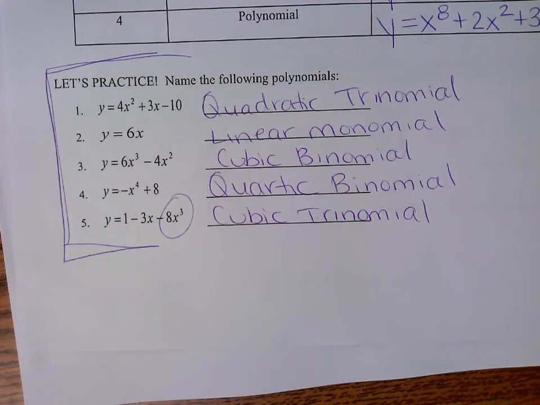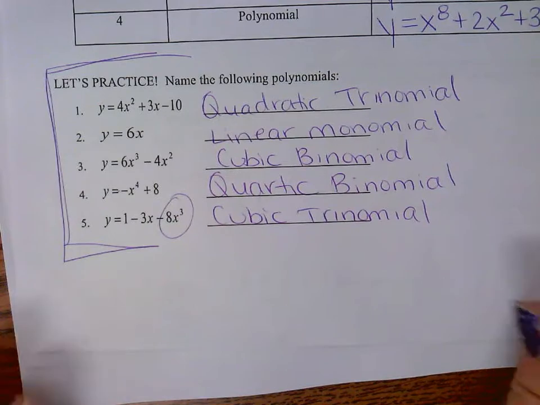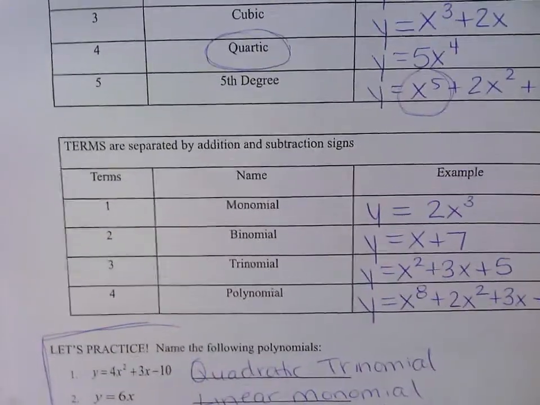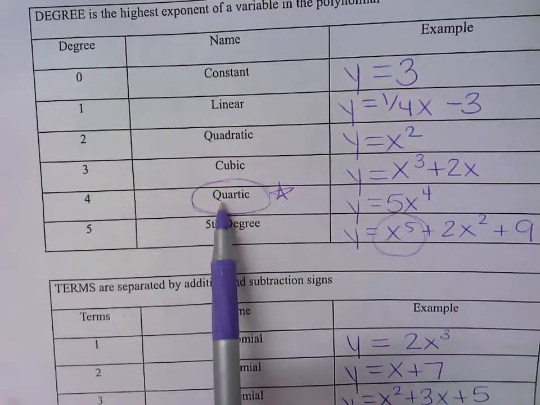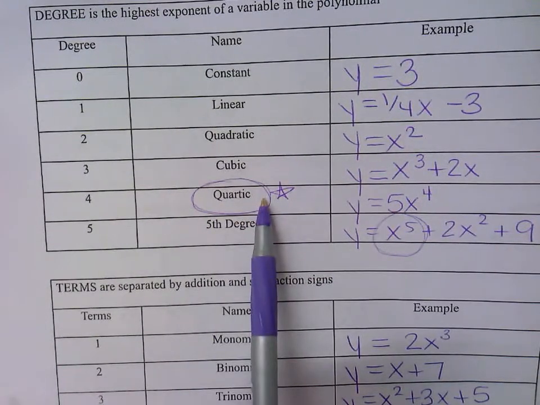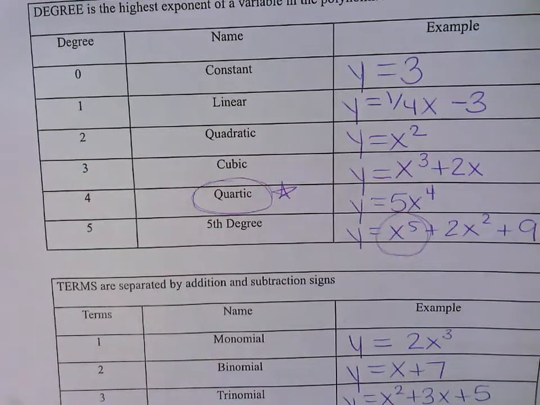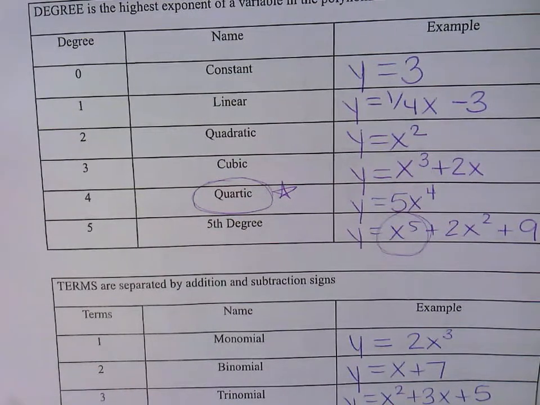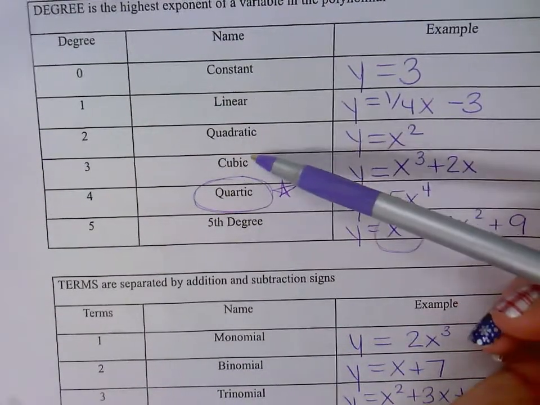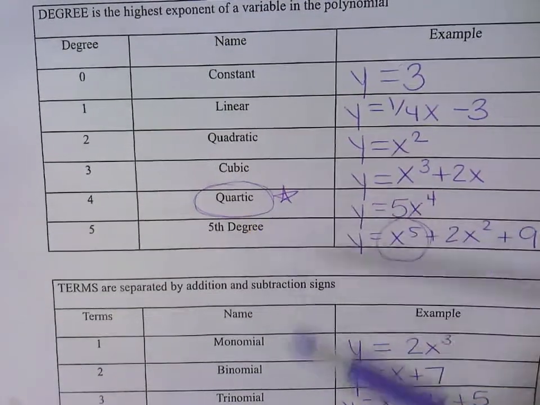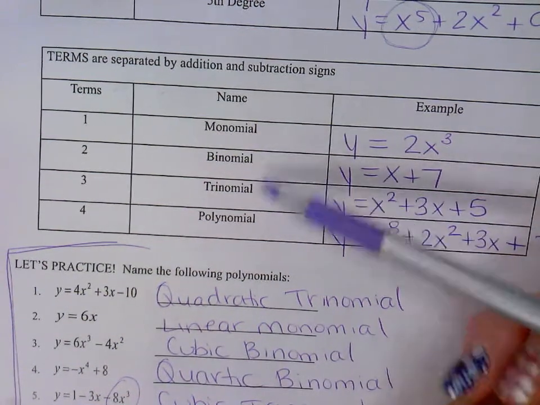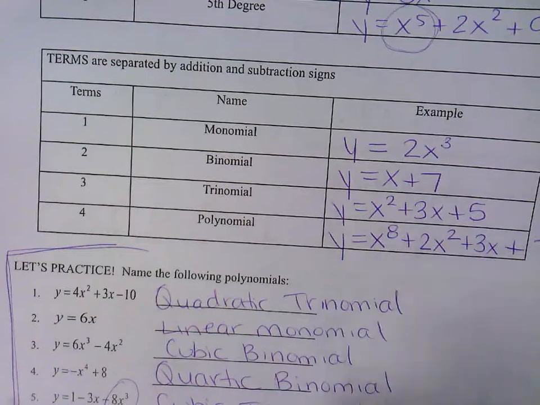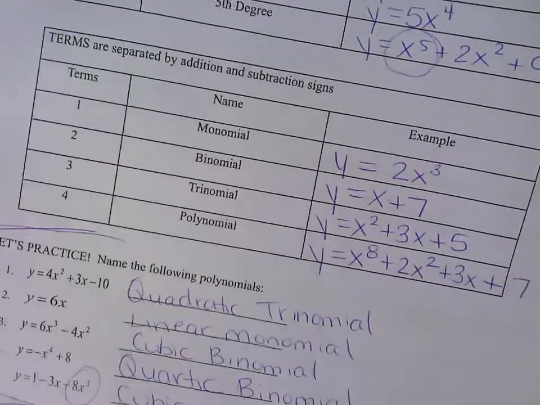So this is like a resource for your final exam. You don't have to memorize all this, but for this unit, really the only new word I think is quartic. And I'm going to list for you a word bank on the quiz. So name it by degree: I'll list constant, linear, quadratic, cubic, quartic, etc. And by number of terms: I will list monomial, binomial, trinomial, polynomial, on the quiz. So we're getting used to this vocabulary.